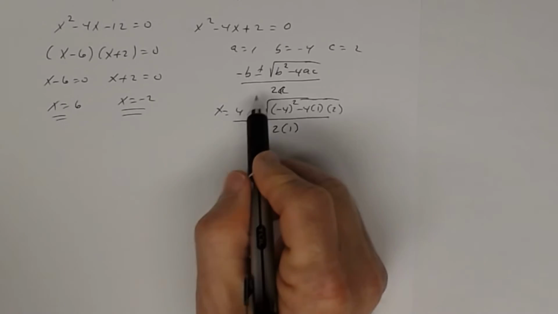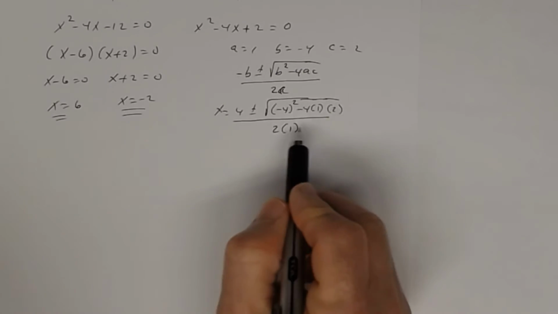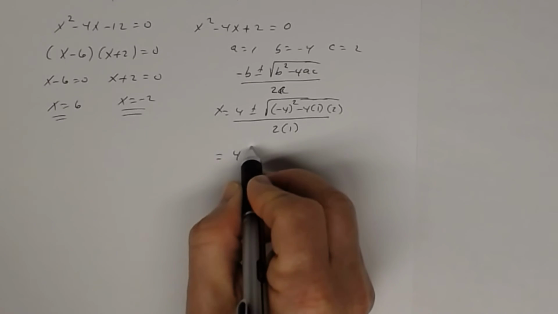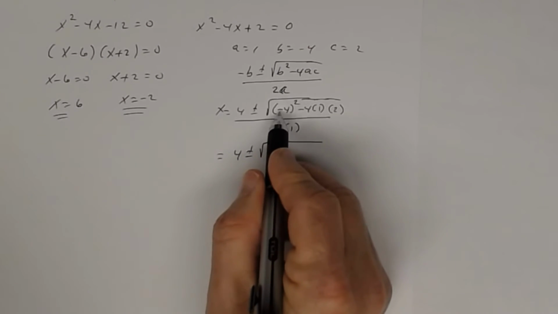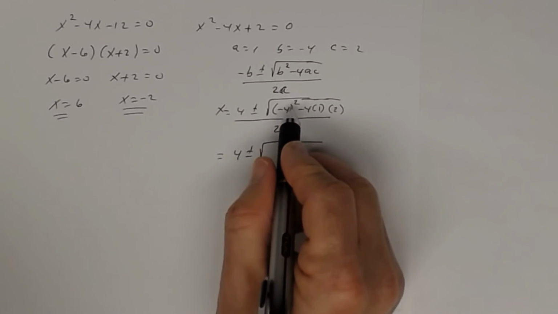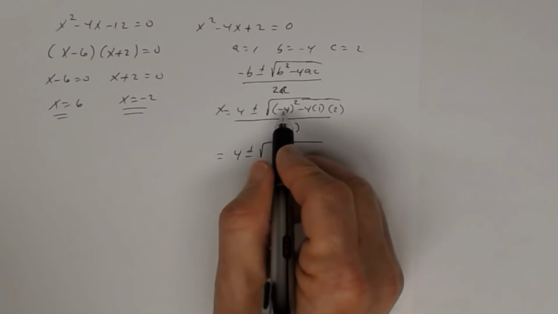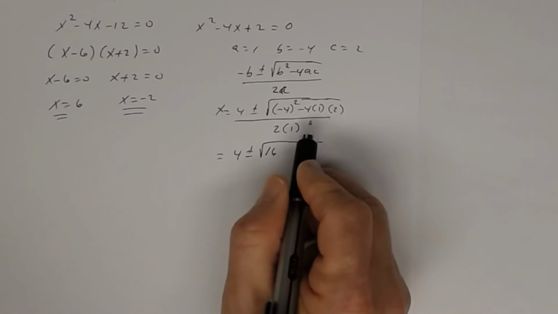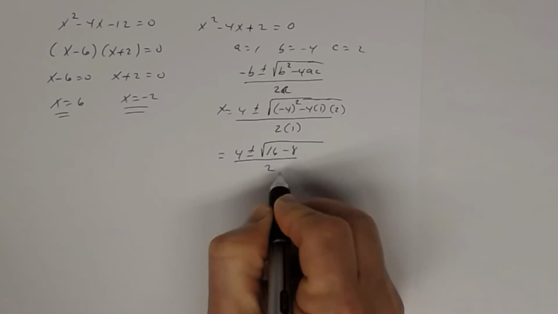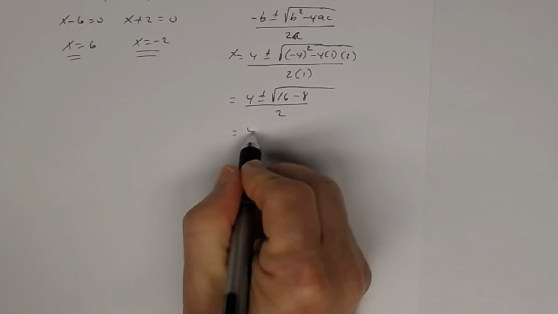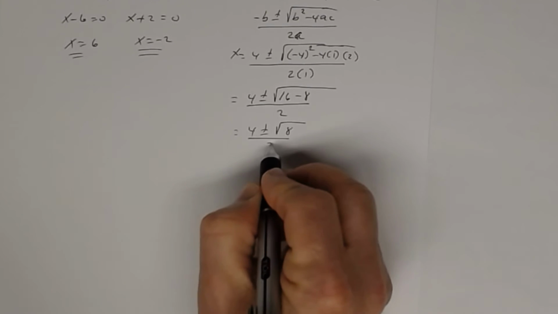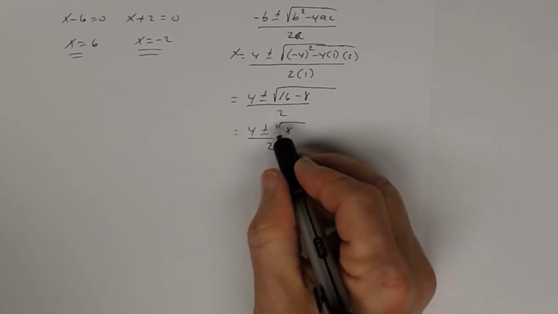Simplifying the radicand, so remember this process is a prerequisite from other lessons that you've done and from a previous course. So you get 4 plus or minus the square root of negative 4 squared, 16. So you've got to simplify that radicand first, which remember in the quadratic formula, this radicand is also called the discriminant. So we had 16. A negative 4 times 1 times 2 is a negative 8, all divided by 2, right? So we get 4 plus or minus the square root of 16 minus 8 is 8, divided by 2. And you will be asked to simplify the radicals.